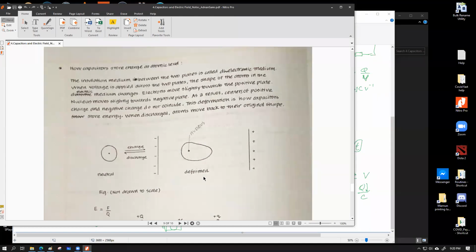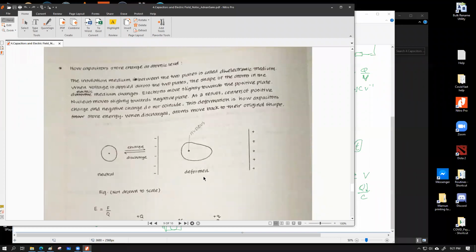So what happens whenever we charge up the capacitor, all the atoms in between the two plates slowly become deformed. And each slight bit of atom deformation stores a small amount of energy in that atom. Because we are talking about atoms, even in a small amount there are billions of atoms. So they all together can store a significant amount of energy as a total sum. So that's what happens in the process of charging.